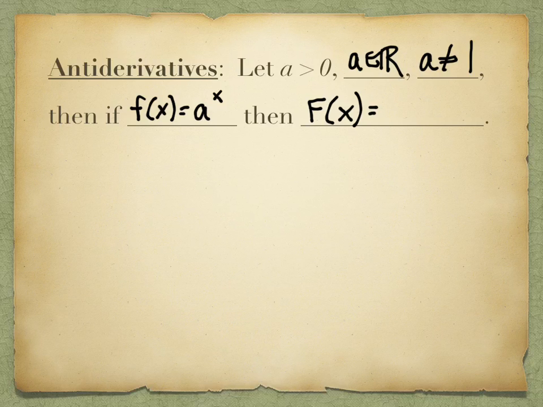Well, when we do derivatives versus antiderivatives, things get reversed. So what do you suppose will happen instead of multiplying by natural log of a? Divided. You divide. So this becomes a to the x, and it gets divided by ln of a. Again, you don't have to memorize that rule, but you should be able to have a feel for where it's coming from, both from the perspective of e to the x and from the perspective of the a to the x's derivative in reverse.